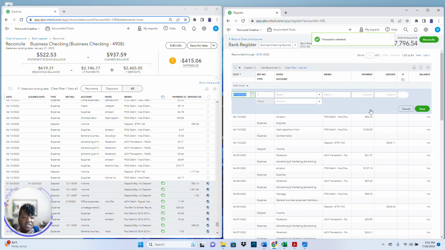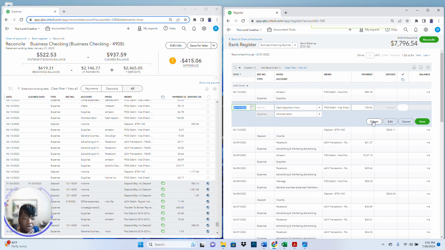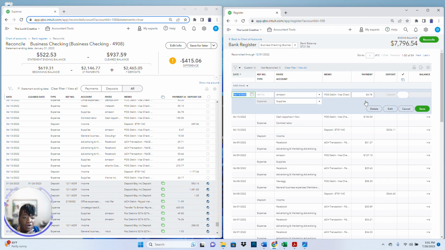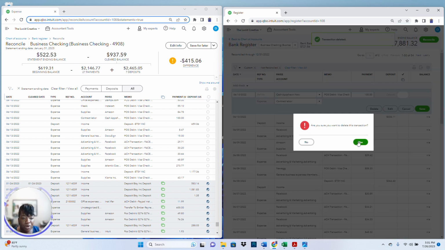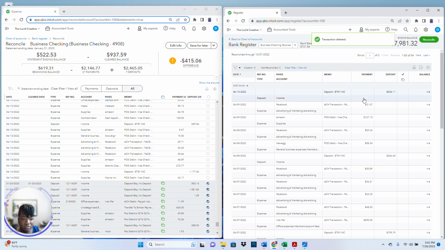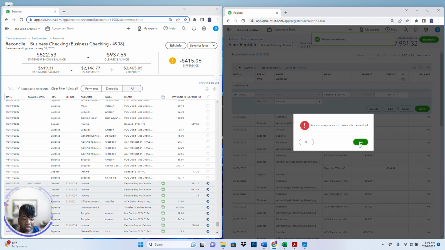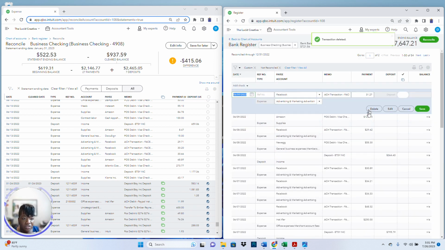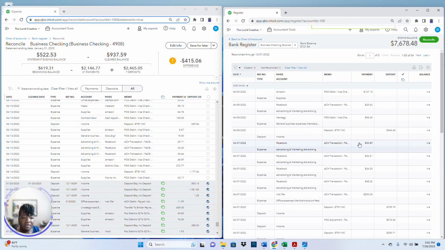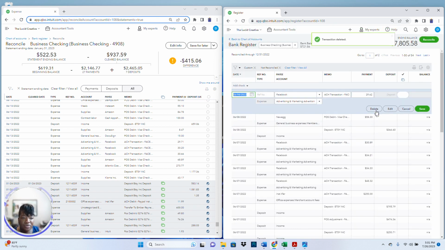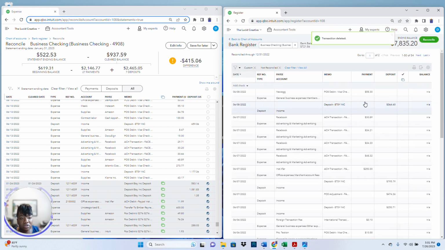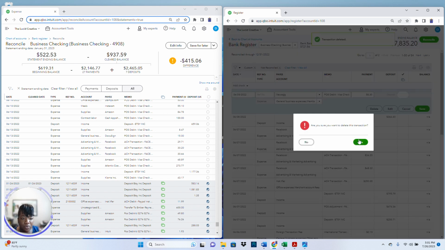But yes, this is how, sorry, I clicked on something else. This is how you clear up duplicate transactions in a reconciliation after you have merged a duplicate checking account. It doesn't happen a lot of times, but technology is technology and it can happen. These items were not in the bank feed, so I could not exclude them and delete them that way. I had to do it this way. And for me personally, this is a faster, more efficient way of doing it.